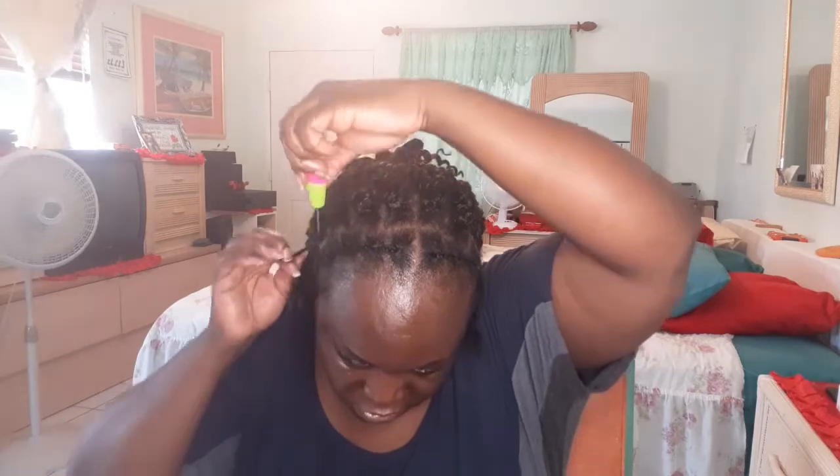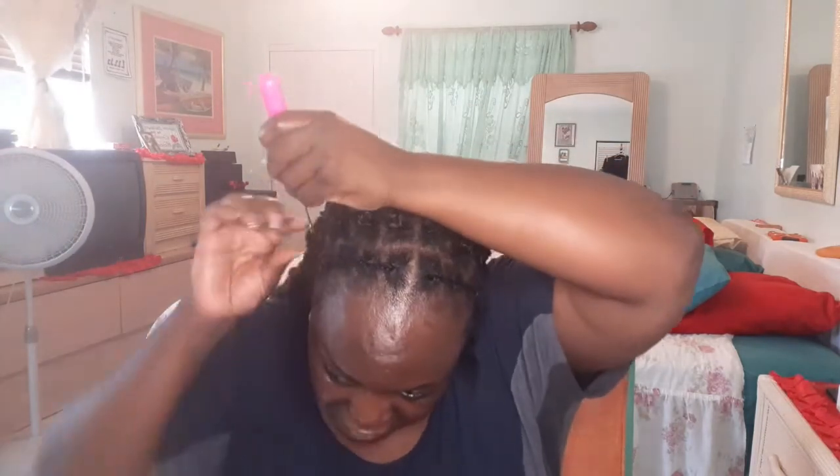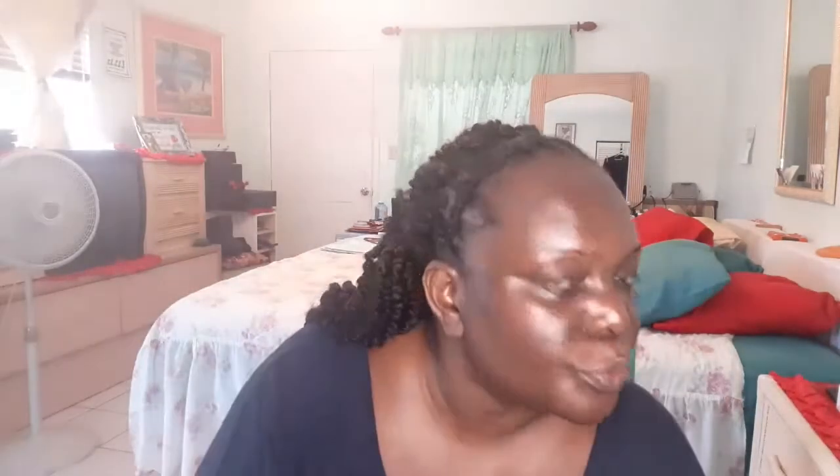The needle got stuck — the clasp was not closed. Let's see, okay, clasp is now closed. It's through now. There we go. So it's going through the pin cornrows that I have in there where the hair has been crocheted onto. This is just a quick fix. I just want to make sure the hair is not showing — and I got that tucked in really nice.